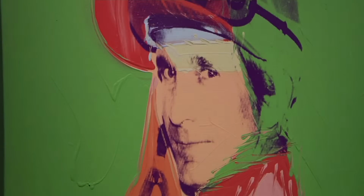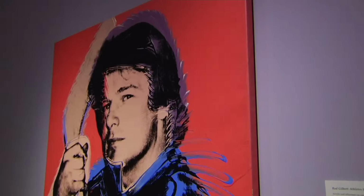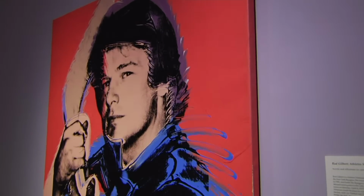Warhol took portraits of each athlete using a camera. The portraits were then screen printed onto large canvases, and then Warhol would apply paint. A lot of his work was screen prints, and the basis of many works was screen prints.